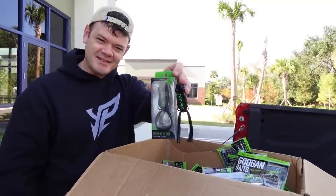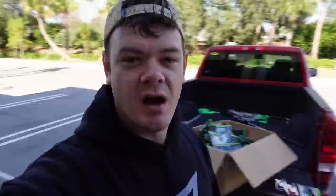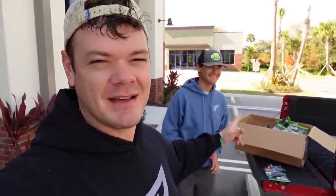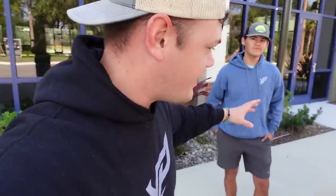The Googans know me well — they sent me two of the popping frogs, gotta love it. I might try to catch something on one today. Trey is a seven-time national champion collegiate bass fisherman who used to fish for the University of Georgia. For those that don't know, Trey has an extensive amount of tournament fishing experience, and I'm more so a pond fisherman myself. So Trey is going to pick out three or four lures he wants to fish with today.